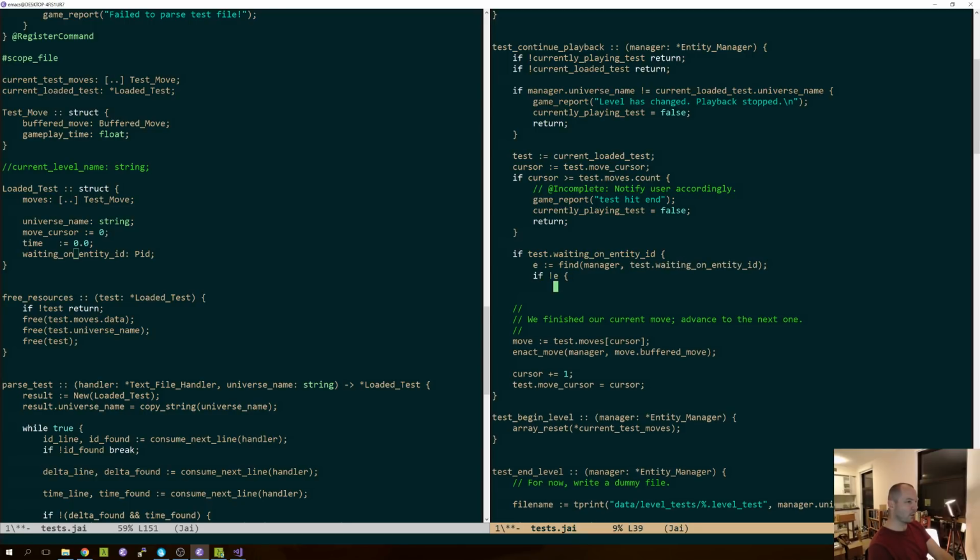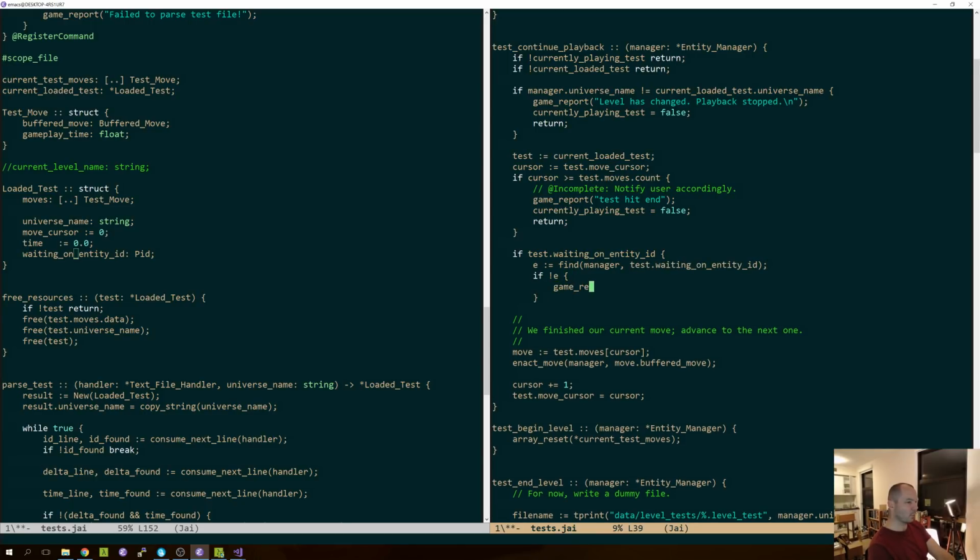If not E, game report test exit unable to find, and print unable to find entity number of percent ID, string test.